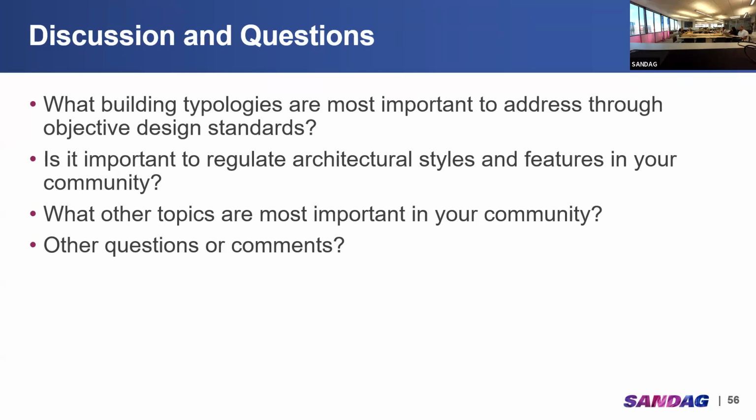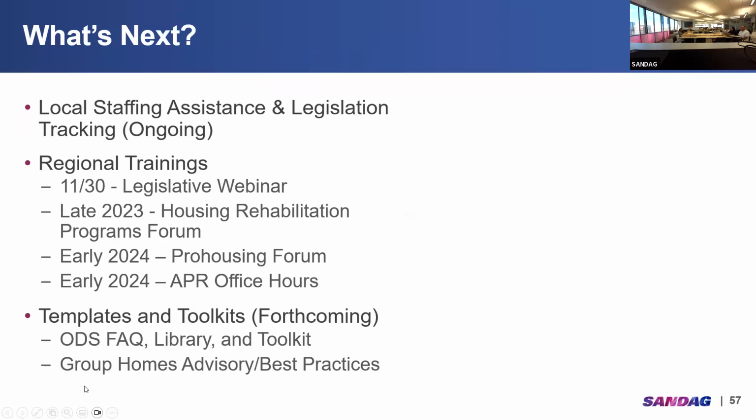Is it important to regulate architectural styles and features in your community? I think we've heard a lot of discussion on that today. I don't know if anyone else feels like it might not be, or if there are other styles that may come into play, but that was one question we were hoping to discuss today, and I think we did hear some about that. And then, what other topics are most important in your community? Again, I'll leave that on the table as well. Any other questions or comments from anyone before we wrap up here? All right, let's head towards wrap up then, and we'll go to the next slide.